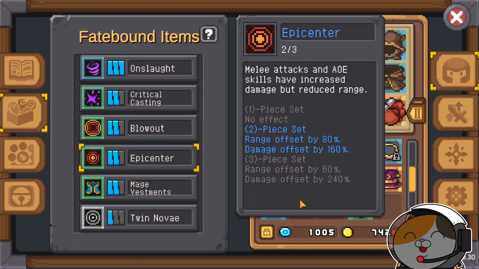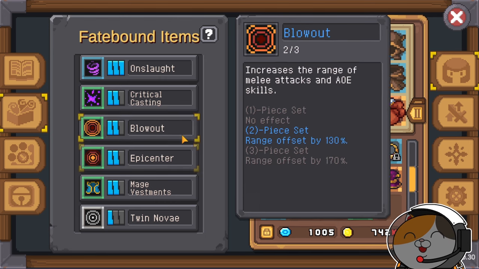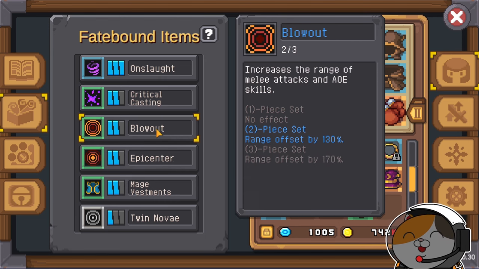So there are two situations where you want to use Blowout and Epicenter. If you are familiar with the dungeons in this game, you have two stages. The first one is the moment where you kill all the normal enemies, like the adds. Whether you are in the normal dungeon or in the Valkyrie dungeon, you will have a ton of enemies to kill before you reach the boss room. So that is the moment where you need your Blowout. Because by increasing the range of your skill, it reduces the chance of the enemies attacking your character.